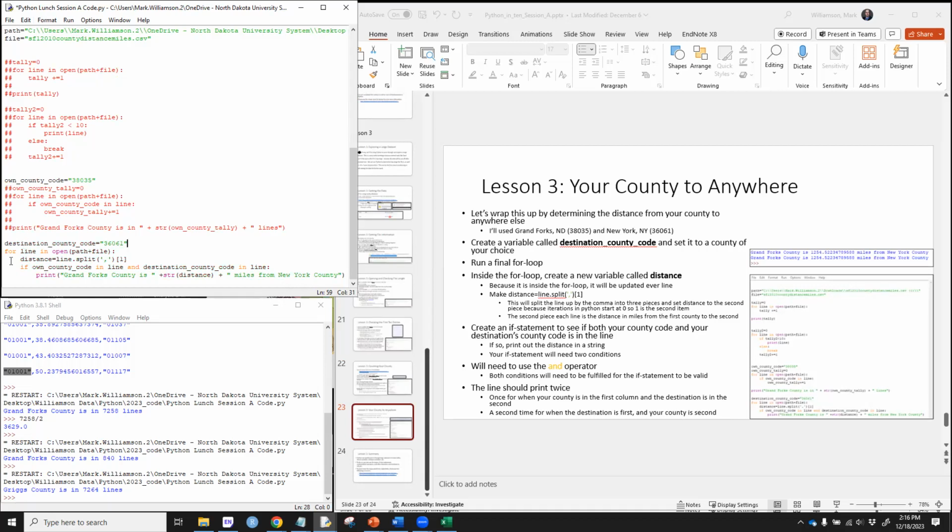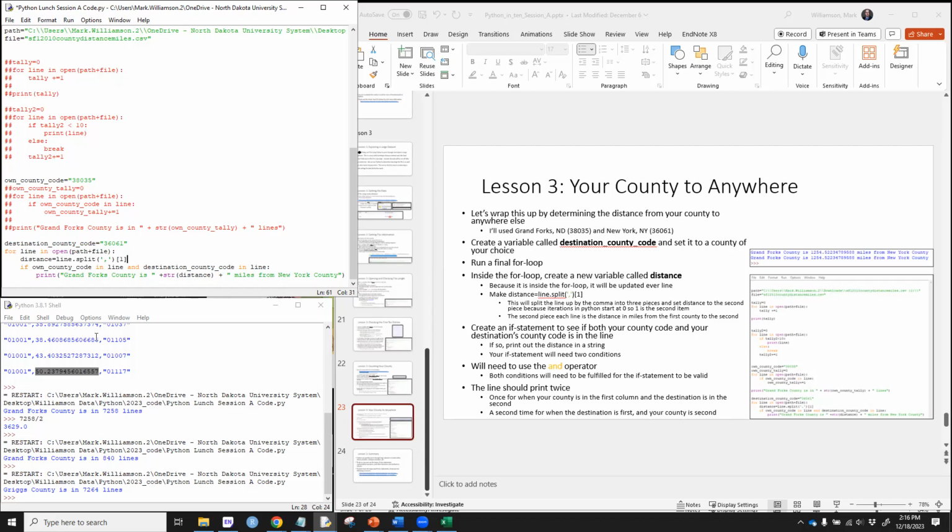So now we're in that for loop. Inside the for loop, we're going to create a new variable called distance. And we're actually going to use a method to split that line. So remember, the line looks like this. It has values separated by commas: county 1, the distance, and county 2. We're going to create the variable distance from the line split. Because Python starts at 0, the first would be index 0. So if we split the line by comma into 3 parts, then index 1 is going to be the one in the middle, because 0, 1, 2. So the distance is going to be that line split 1. So we want to create that as a variable.